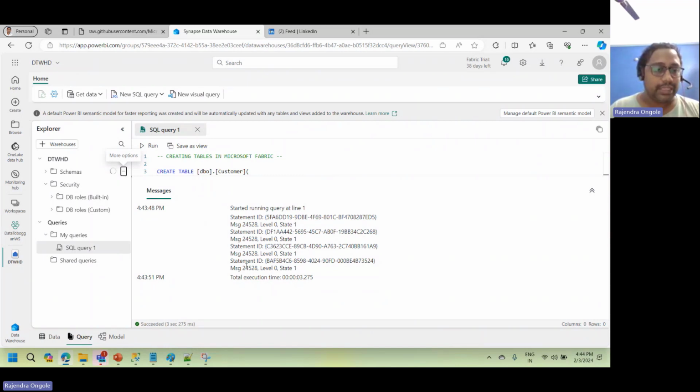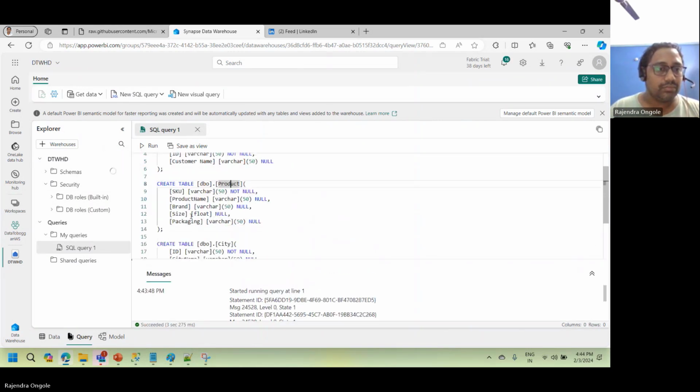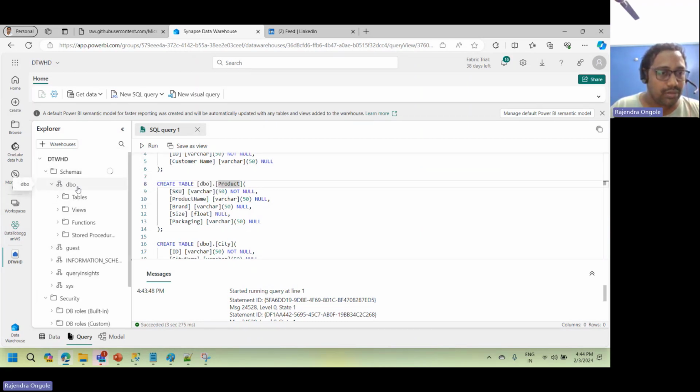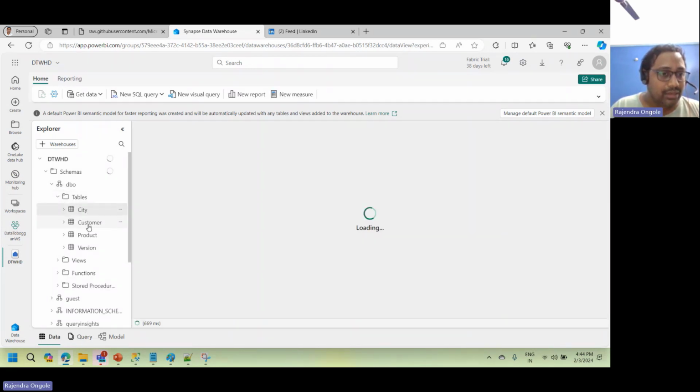If you open the DBO schema tables, these are the four tables, blank. I haven't loaded any information. We can see the structure of these four tables.